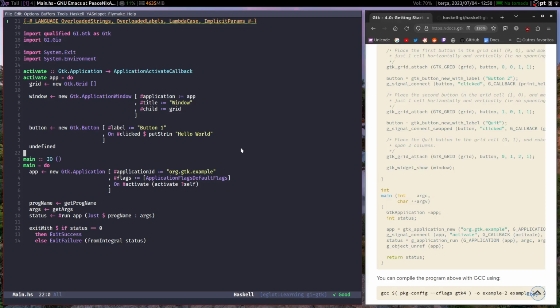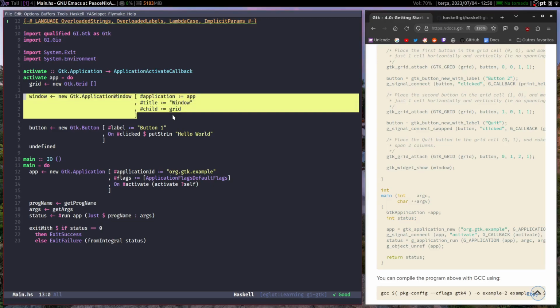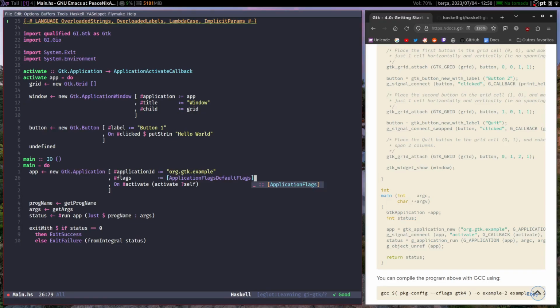Now, if you want your code to look even better, you can just align some symbols here, like this with align regexp. Nice, and we can also get rid of LambdaCase, because we got rid of that lambda, we don't need it anymore.